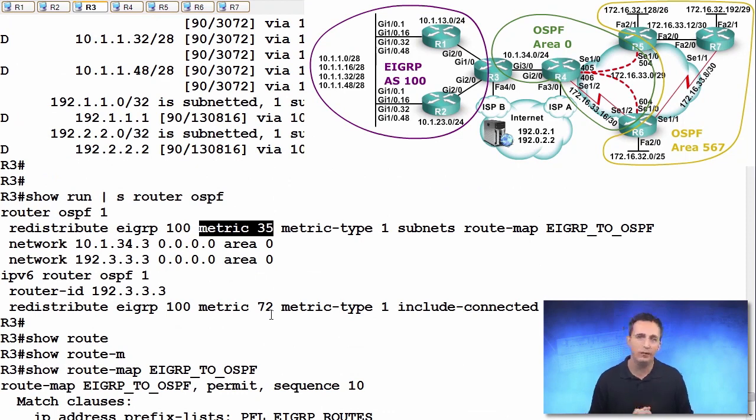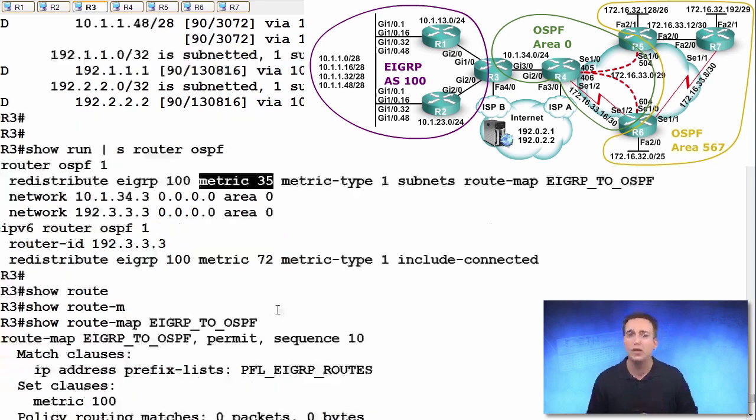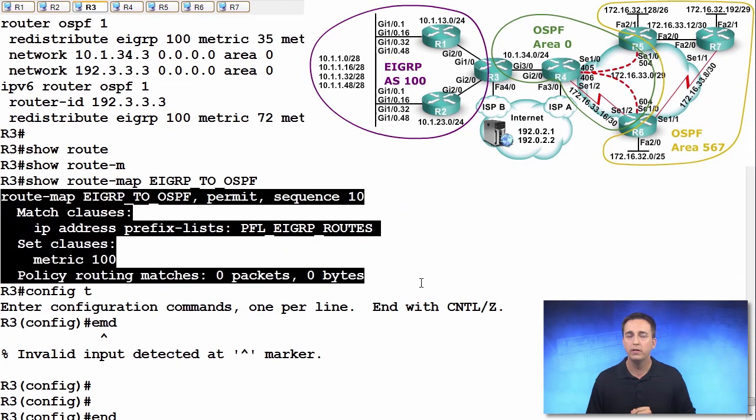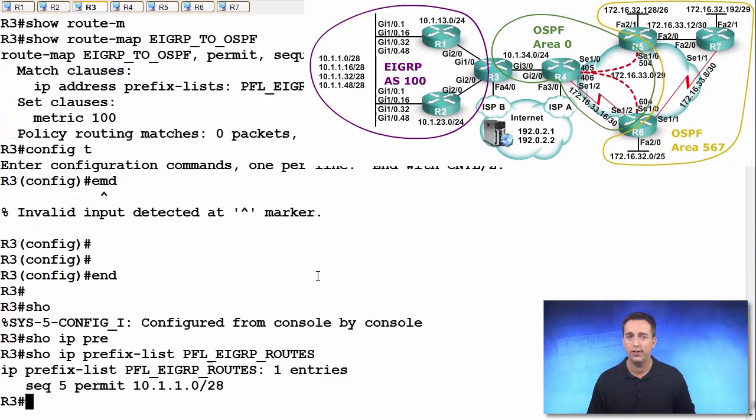So what can we do? Well, in this case, the route map's the problem. You see, we only have one sequence for the route map. What happens if you don't match this sequence? You are not redistributed because there's the implicit deny all route map sequence at the end. You don't see it. It's there, though. Sequence infinity, if you want to call it. Deny, meaning do not redistribute. So we need to add another empty sequence, specifically an empty permit sequence. So let's do that.